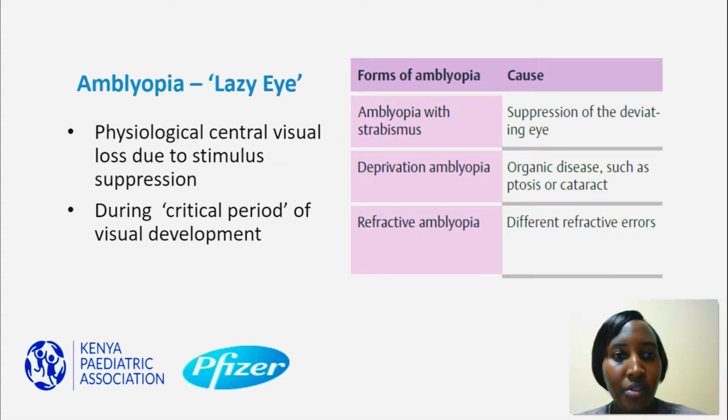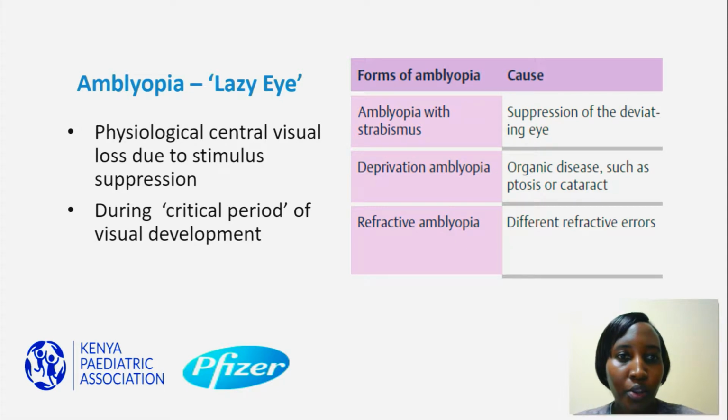If for any reason the integrity of visual input from one eye is affected, the eye with the poorer images gets suppression, and if this continues and it is not addressed on time, it leads to permanent visual suppression, which we call amblyopia. Some of the conditions that can cause amblyopia include strabismus, and in this case the suppression occurs because one eye is deviated outwards or inward and therefore doesn't give clear images to the brain.